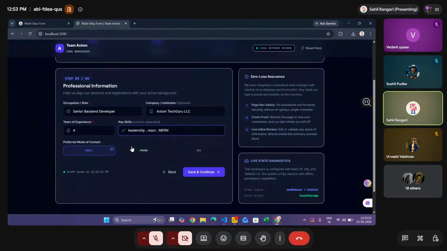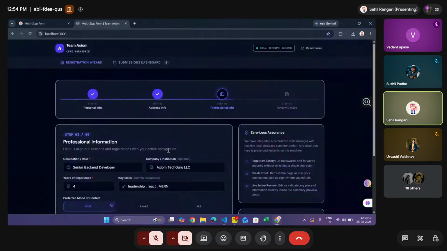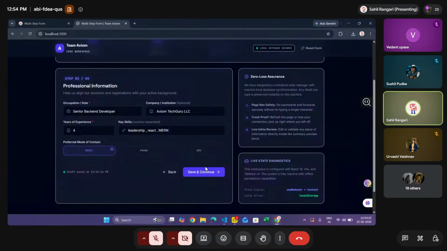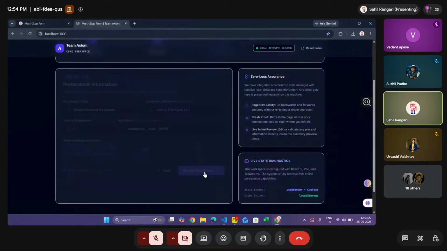Now we have a preferred mode of contact, which is email, phone, and SMS. As previously discussed in the demo, for the professional information we use the email, which is more professional. So we'll choose the email, and now we'll just jump to save and continue.